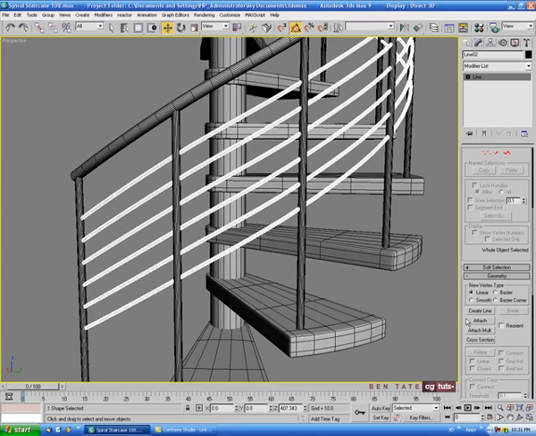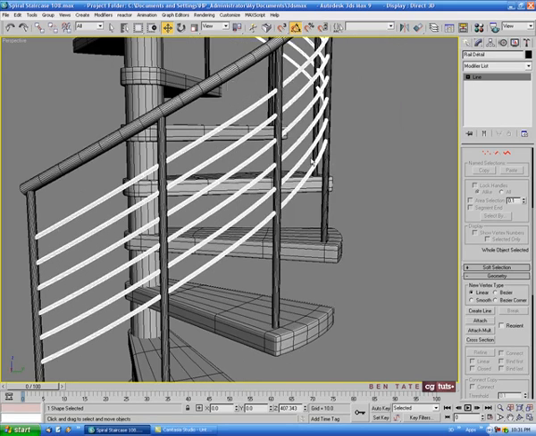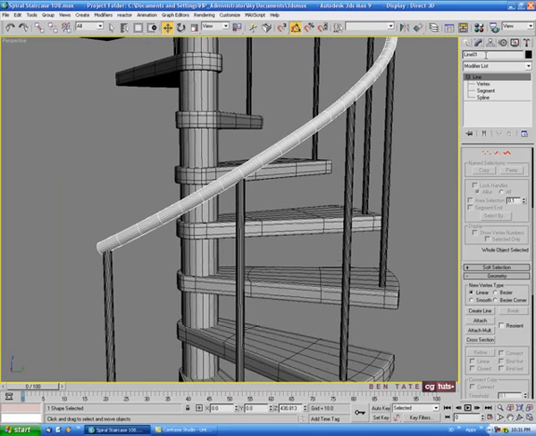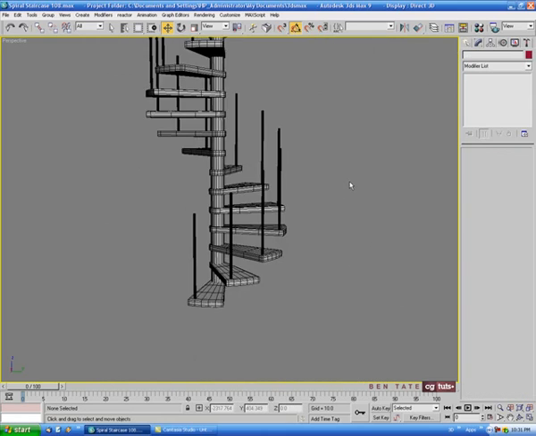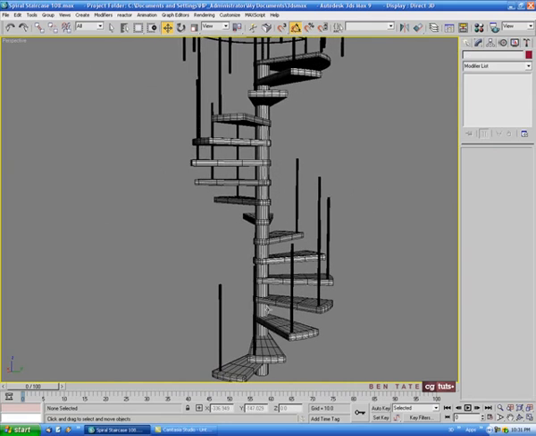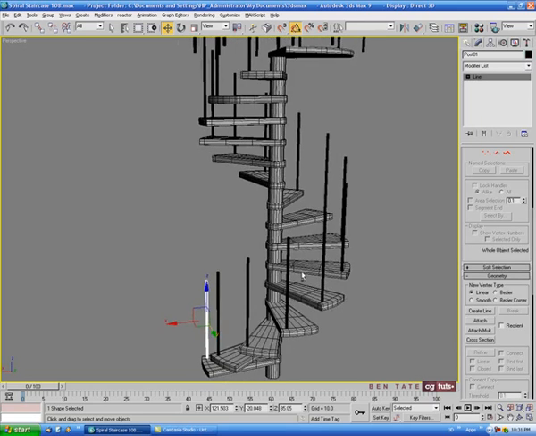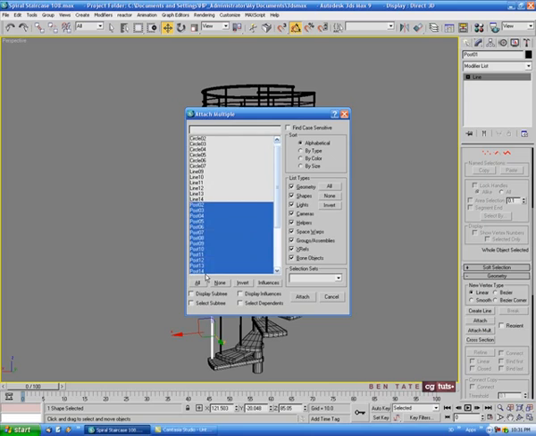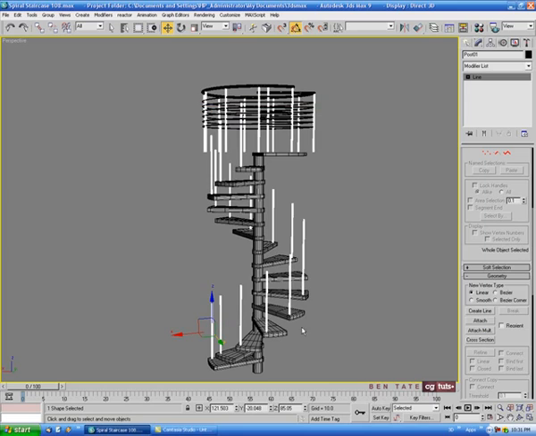Okay, so we'll just attach these 5 together, and we'll just call this maybe rail detail. And we'll right click and hide that, and then we'll select the actual railing, and we'll just call that rail, and we can hide that. Alright, and let's select the post here, and let's go over to attach multiple here, and we'll just select all of our posts. Okay, and we'll attach those together, and we'll just call these posts.